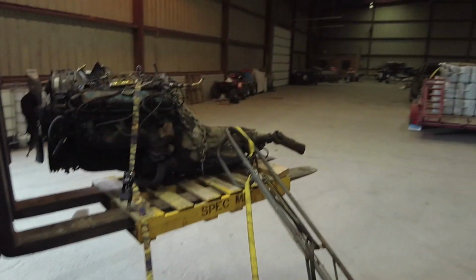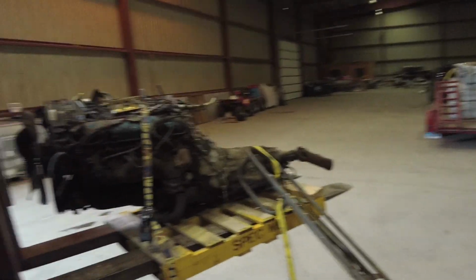Onward, leaky! So that concludes the surprise Memorial Day 2020 engine pull adventure. I've got a distributor and a carburetor I'm going to put on this, fix or replace that valve cover, then see if and how well it runs. So $175 plus another $75 for the transmission. Around these parts, that's an offer you can't refuse.